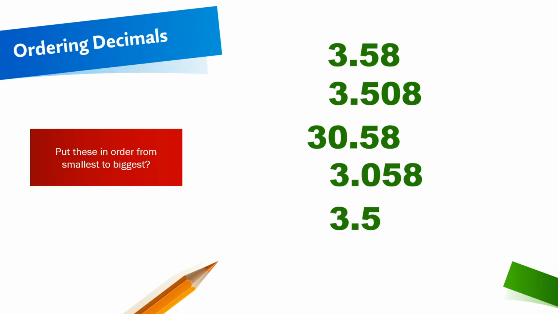The next thing we're going to do is look, all the rest of them are 3s. 3.0 is the smallest number up there, because the first number is what we're comparing first. 3.058 will be the smallest. Then we look at the next numbers. Now, there is 2 numbers that are 3.50, but one you don't see the 0. And that's because 3.5 is 3.50000. We just don't write zeros if they're at the end. So 3.5 must be the next smallest, because 3.508 is 3.5 with 8 tiny bits added on.